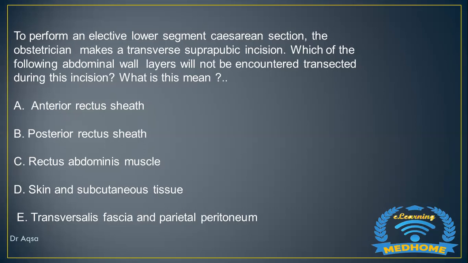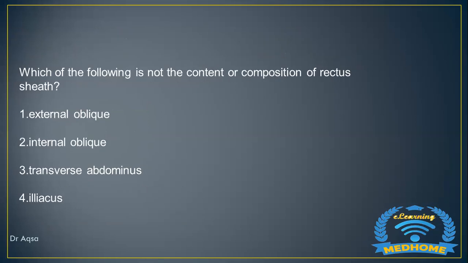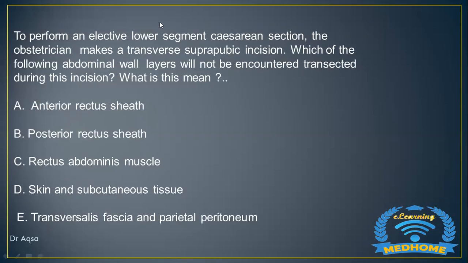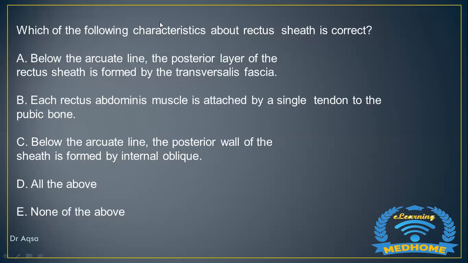Yes, excellent. You are right. And even Sana was confused, but she was also right that it is the posterior rectus sheath, because the posterior rectus sheath is not present below the arcuate line. In the previous question we just discussed this, that the posterior rectus sheath is absent below the arcuate line. So this question turns out to be right. Okay.